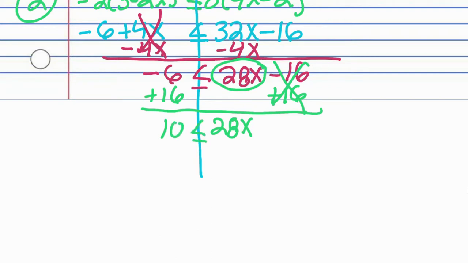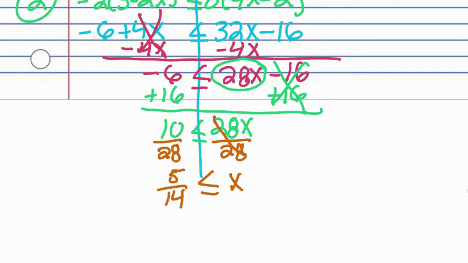Now what I'm going to do is I got to get x by itself, so I need to divide by whatever number is in front of x. It doesn't matter what the number is, just divide by it. So that leaves me with 1x. Here's my symbol. And then 10 divided by 28. So that's a fraction. Don't give me that as a decimal. Just leave it as a fraction. Just simplify it. I know this simplifies to 5/14. Now, if you're not sure how to simplify that, then just type it in your calculator.